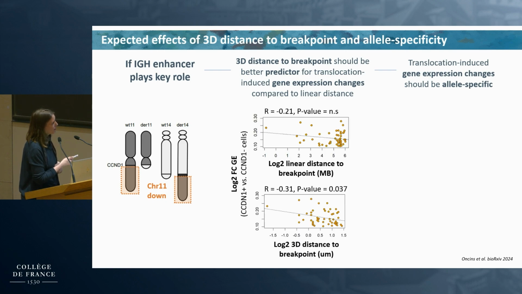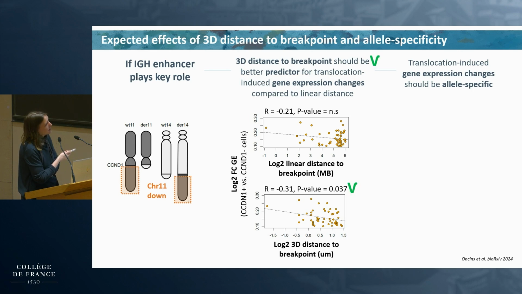We plotted the linear distance versus the log2 fold change that we see in terms of expression, and you can see there's no significant correlation. But if you plot the 3D distance to the breakpoint compared to the log2 fold change, you get a significant negative correlation, as we expect.